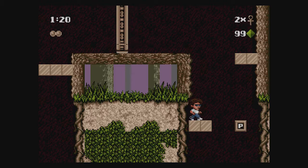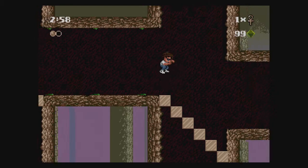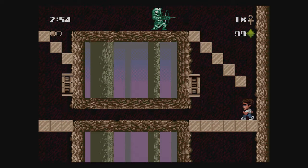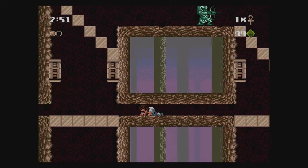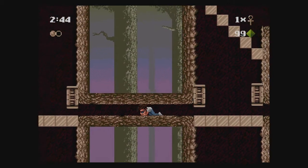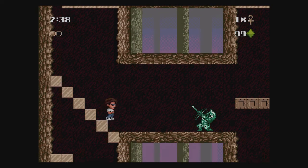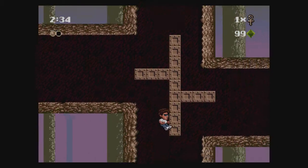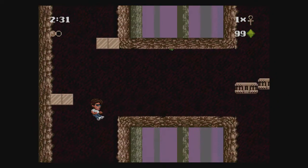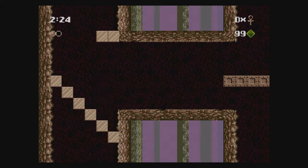Like, just imagine, back in the day, the only way to beat this game. Another continue, wow. The only way to beat this game was to play it over and over and over to really master the first 30 levels or so, and then maybe have enough lives to plow through the remaining 25 or 30 or however many levels there are. I don't even know myself. 7 continues, wow.